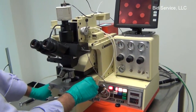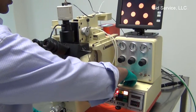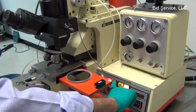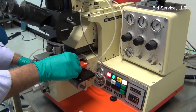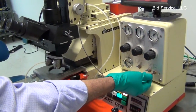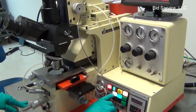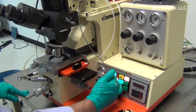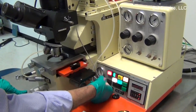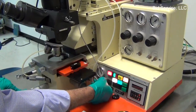Now that exposure is over. Now I'm going to do a HP mode. In HP mode, once you select the HP mode and load the sample, make sure that this nitrogen is on. This is the purge nitrogen. And press the vacuum chamber. And this is the vacuum chamber vacuum level here, which could be adjusted to the desired contact vacuum.